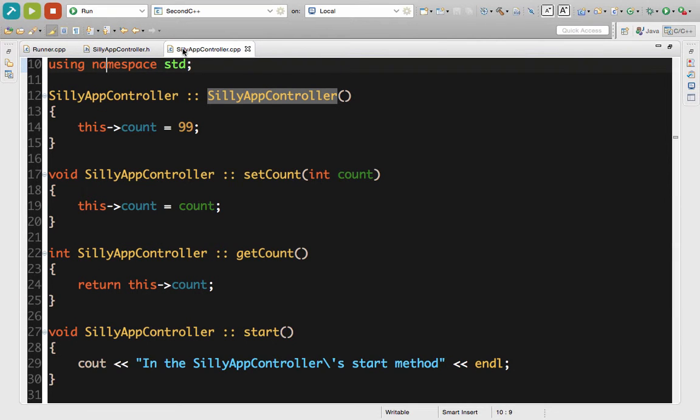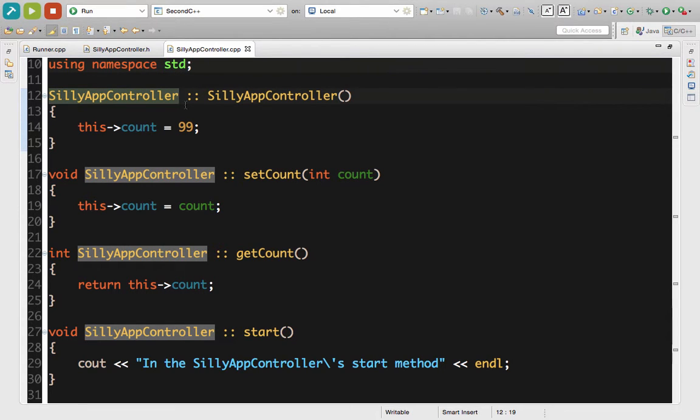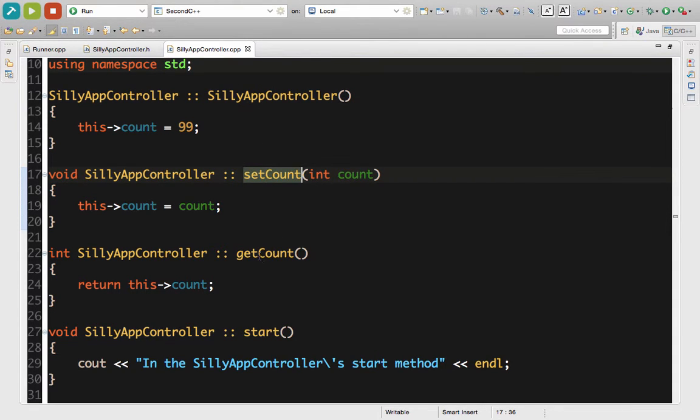Where I have my constructor, my methods, my other method, and I have that using namespace, which gives me access to output, which we already talked about. But we have that same idea where I'm putting them in the same order as I see them inside my header file to keep it easy for me to understand. I start off with the prefix of the class name in front of the scope resolution. It's highlighted all the way down. After the scope resolution indicator, aka who it belongs to, I then have either its constructor name, its method name with parameters or without parameters, and again another method name without parameters.